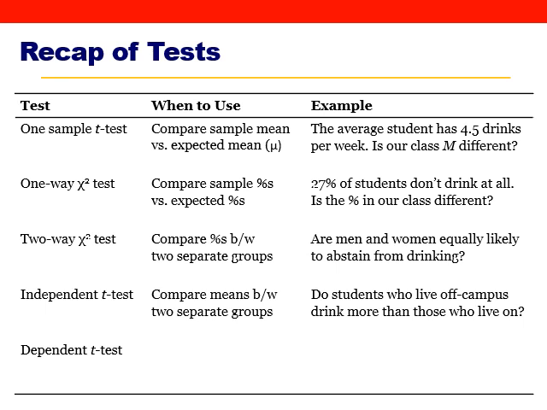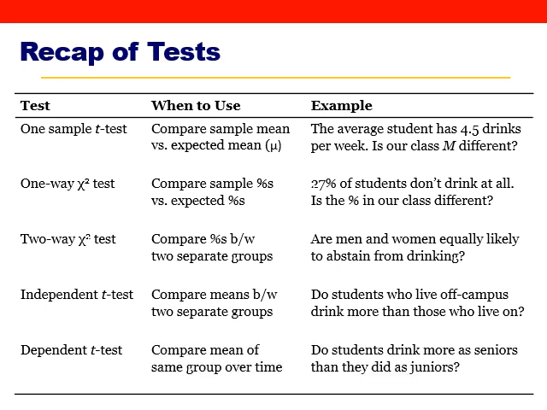An independent t-test does effectively the same thing, but instead of comparing percentages between groups, we're comparing means between groups. So if I surveyed a large group of students, some of whom live off campus and some of whom live on campus, and I asked them, how many drinks do you have per week? I could calculate the average number of drinks per week for students who live off campus and the average number of drinks per week for students who live on campus, and use an independent t-test to see whether those 2 means are different from each other.